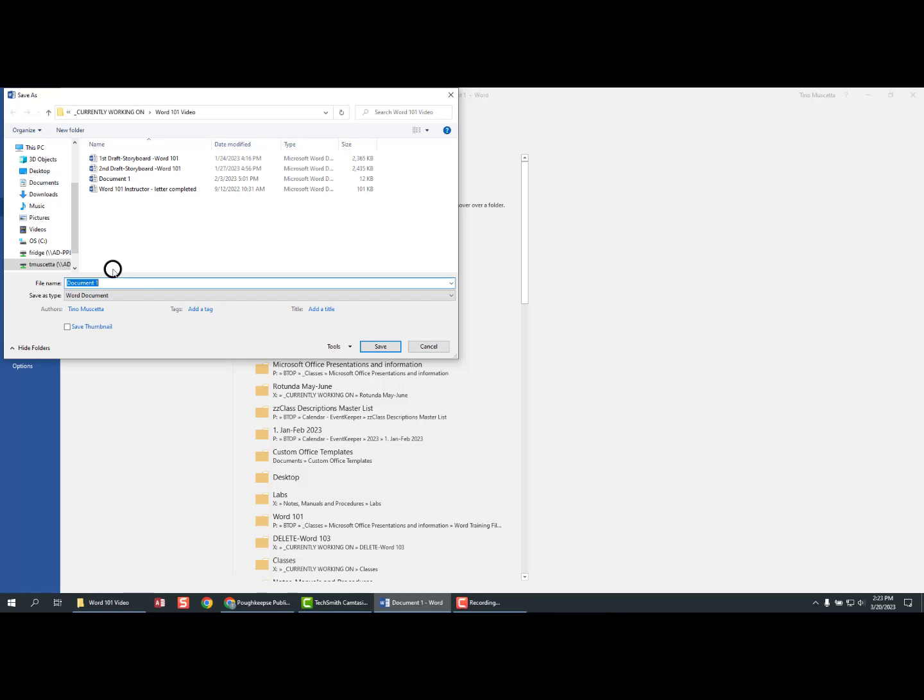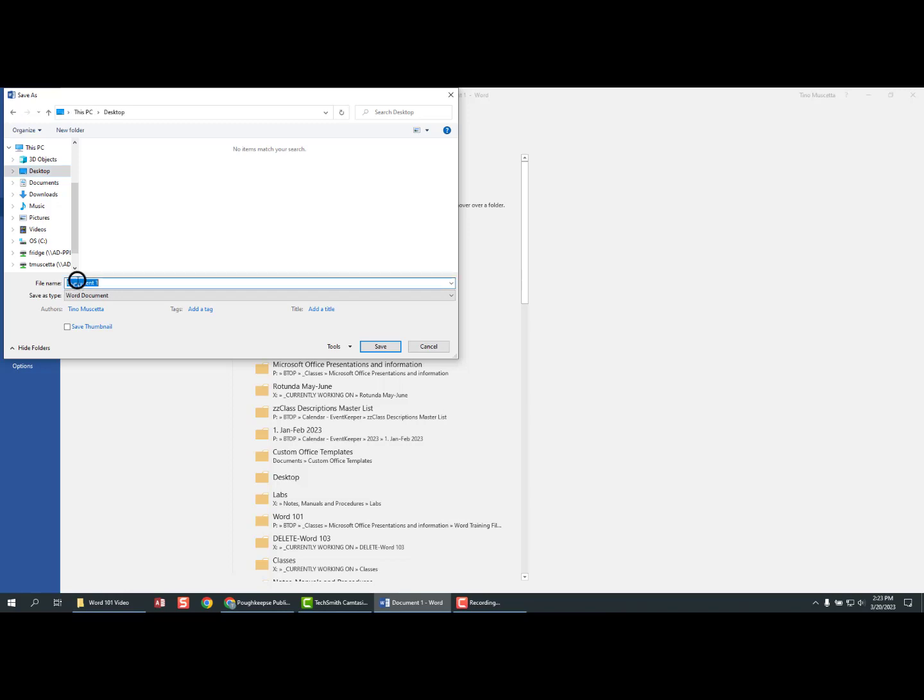Now there's a few places where you can reasonably save a file, but the most important thing you can do is be consistent. So pick a location that you'll remember. This way, if you ever need to go back to the file, you'll know exactly where it is. So, you could put it under your Documents folder, maybe a few other places, put it on a flash drive. I'm going to pick my desktop. This way I can get right back to it as soon as I turn on my computer the next day. So I'm going to click on desktop, and then I'm going to have to title this.